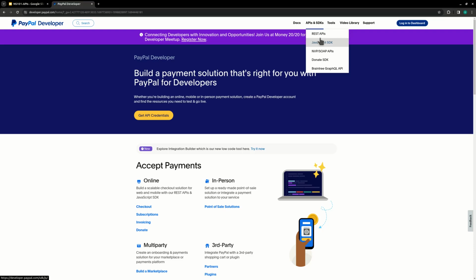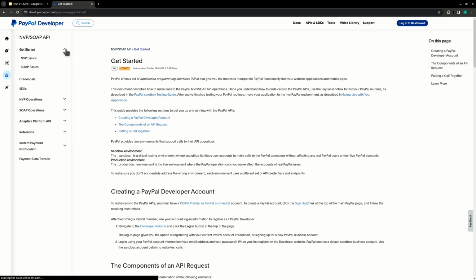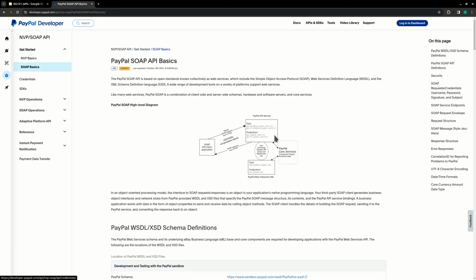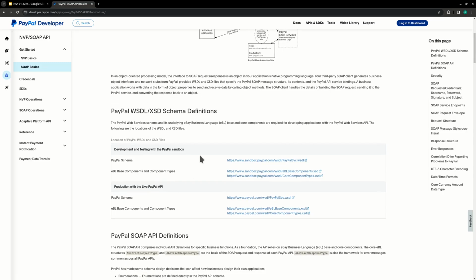On our end, for our exercise, we're interested in this MVP SOAP APIs. And we're interested in the get started right here. And we're interested in the SOAP basics. And if I scroll down, the only thing you need from the perspective of a user is this WSDL. It's right here.